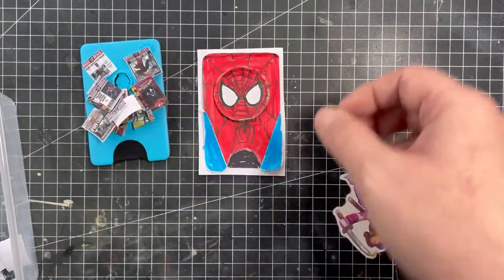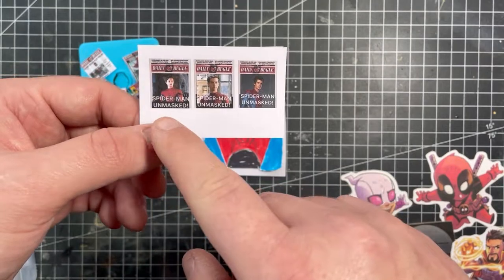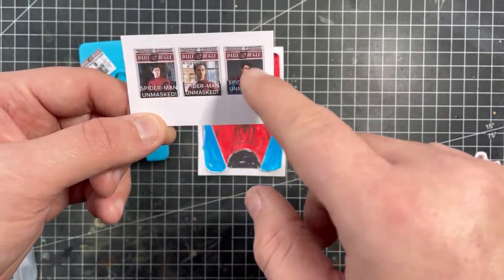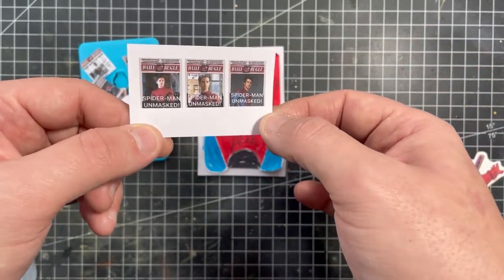Most of the images I got from Google, but I did make these three of my own. Tom Holland, Tobey Maguire and Andrew Garfield's Spider-Man. Even though Tobey Maguire and Andrew Garfield may not be in the movie, their villains are, so I thought I would add them to the piece as well.